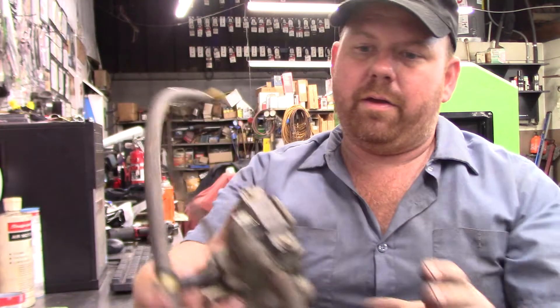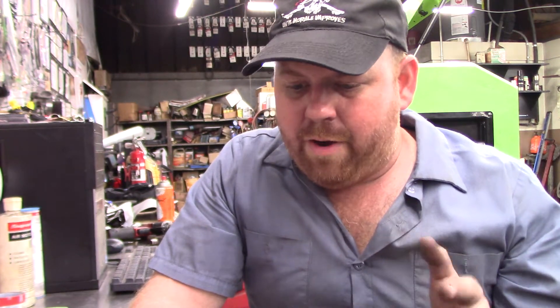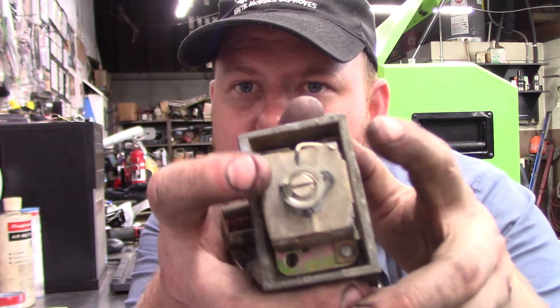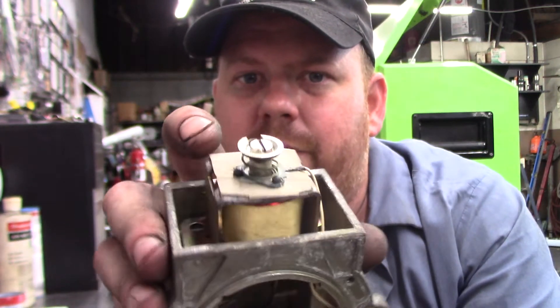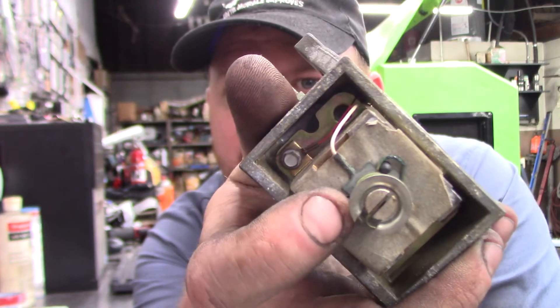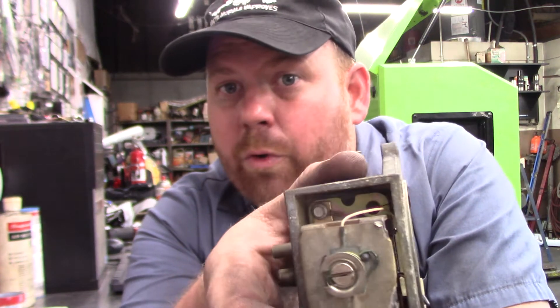This is as simple as I can make it — it's really not difficult, it's just when you read it it's like 'what are they talking about?' On my Fleetwood, it would not work and the cruise light was on all the time. The only thing I found was this paper insulator on the back of the solenoid — that wire was touching the body, so it was a direct short to ground. I took a piece of cardboard from a cigarette package and glued it to the back to isolate it, and it worked. No more short, no more issue.